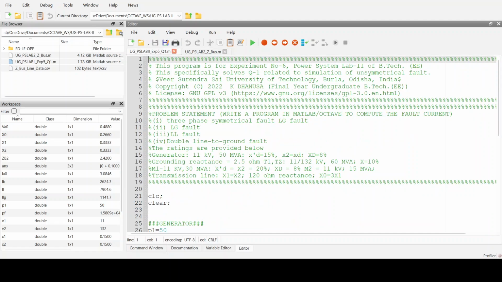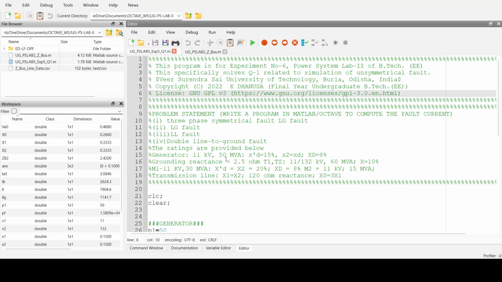I have already opened this. It is always better to put your code in a workspace and then open it from here. As you can see here, my workspace is inside the document folder. I have used Octave WS and inside that I have put my code.